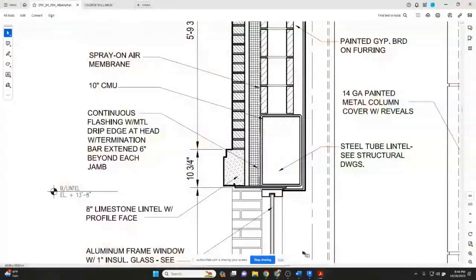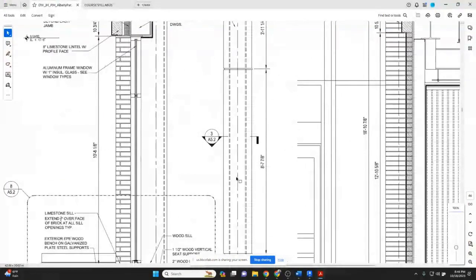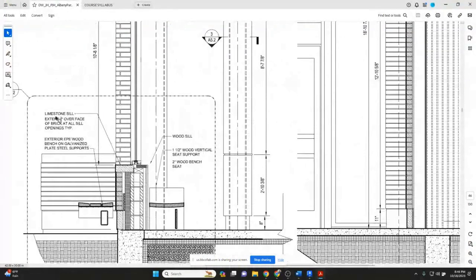They call this a limestone band, 3/8 of an inch. Extend 3/8 of an inch over the face brick, and you see it's pretty deep. That member right there, again, you can draw that as well and place it at a certain height.